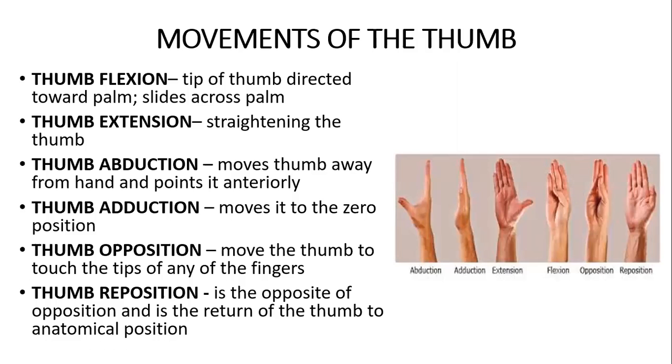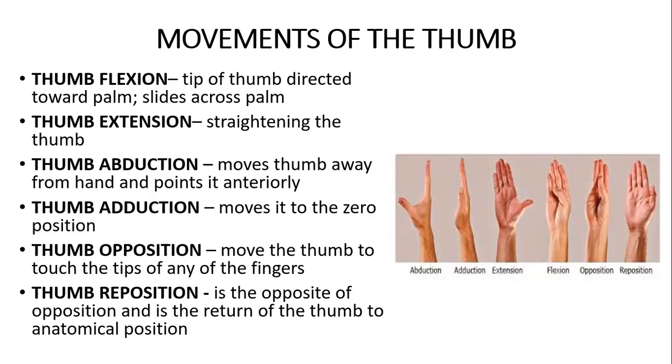Now the thumb makes us very, very special. It's the use of the thumb that allows us to be the humans that we are. It differentiates us from all other animals because most other animals do not have that opposing thumb. It allows us to perform fine motor movements and larger motor movements. But the thumb is different in its motions.